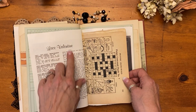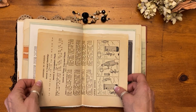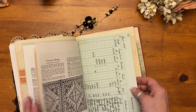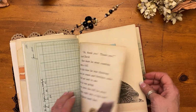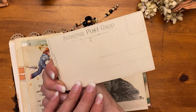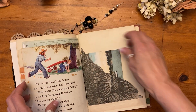1955 crochet book, lace crochet. And this is from the... Oh, this one's from the 20s. Very cool children's book page there. A ledger page from 1955, so 70 years old there. And this is really cool. I added this today. An early 1900s postcard. Look at that beautiful boat on the lake.